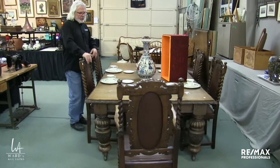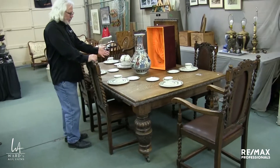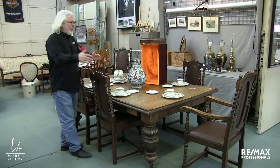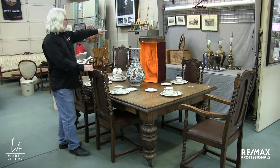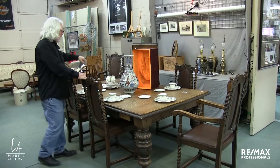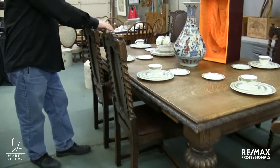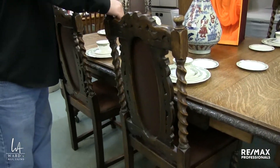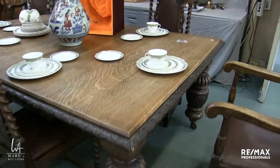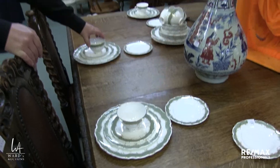I really want to point out this table — I want you to recognize the size of it. Very substantial crank table — the dimensions are on the website, but you can tell just standing here how wide it is. There's still a big, huge two-foot deep, two-foot wide leaf that could go in it. Fully skirted, it would all match up. The chairs are barley twists — the table is not, but they go very well together. A very impressive set. There's a set of Royal Dalton china on top of it — I think it all goes as one lot. Well worth your attention.